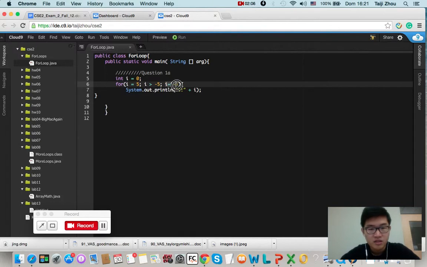In this case, it's a decrement because of the minus sign. This is where you want to start, at 5, and i > -5 is where you want to end, also known as the condition, and this is how much you want to increment it by. If the condition is true, it will print out the result.